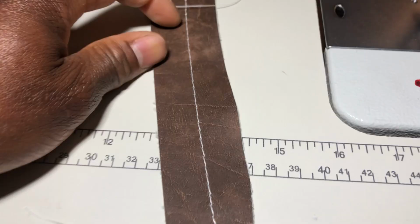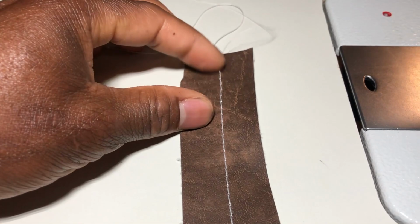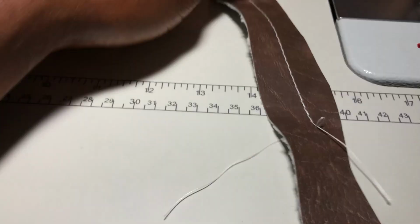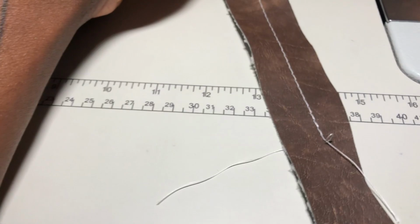I didn't lock stitch on this either, so just showing y'all something. All right, like I said, I didn't lock stitch on it. Basically, reversing the thread or turning it around. Again, I was just showing y'all what the walking feet do. Like I say, I'm just trying it out.